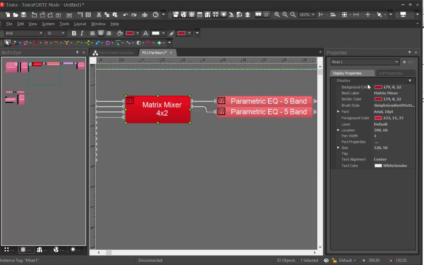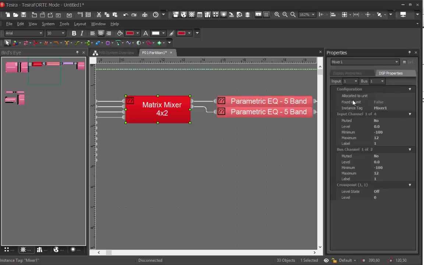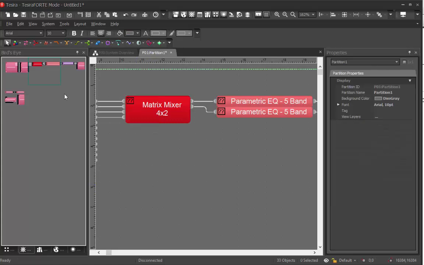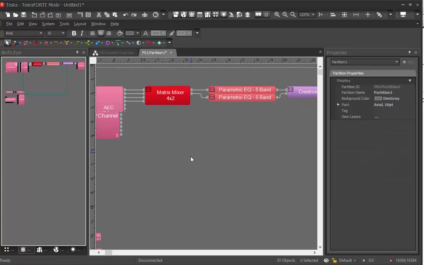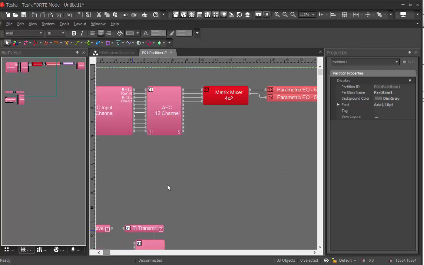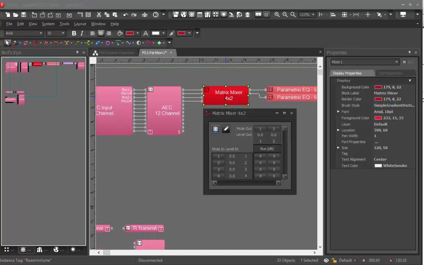So with this matrix mixer, since Crestron's controlling it, it uses something called an instance tag, and I'm going to call this room volume. This is just a text field, and the module in Crestron will tie into that, and it will reference channel 1 or channel 2 for control. That's really all you need to do on this side. I'm not going to show the Crestron side because this isn't really about Crestron programming. It's more about how to set up the initial Biamp. And then the matrix mixer.